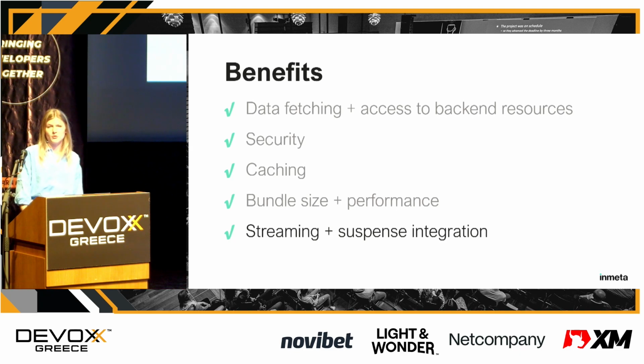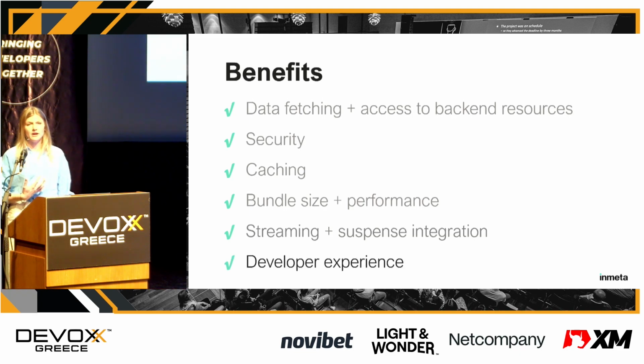Server components can furthermore be streamed, meaning they can be sent in chunks and viewed as they become ready. Therefore, they integrate naturally with React 18 Suspense. And finally, developer experience. There's a lot less hassle on the client side with effects and keeping data in the state. Just fetch it async off the client.